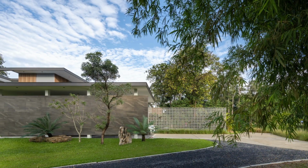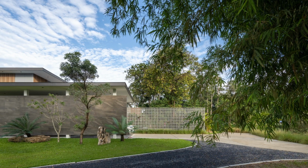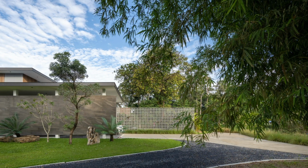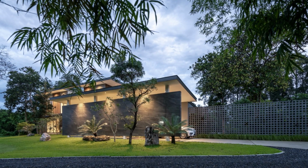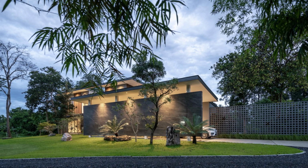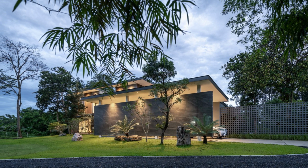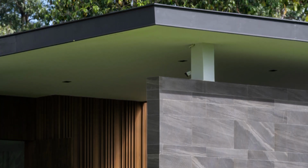So, when the architects set out to design this getaway haven, they knew they had to get creative. First things first, they scoped out the highest spot to position the building. That way, every single room gets a front row seat to the river vista. Plus, they made sure to keep those gorgeous trees intact, adding even more charm and shade to the surroundings.